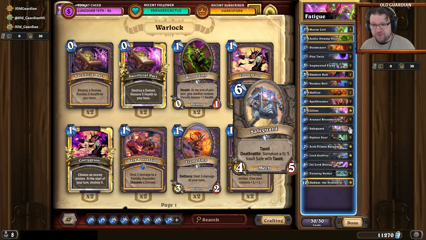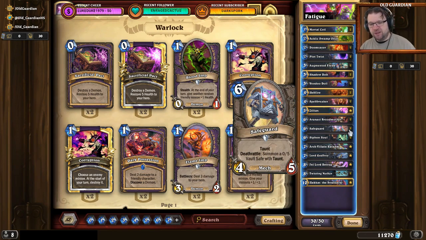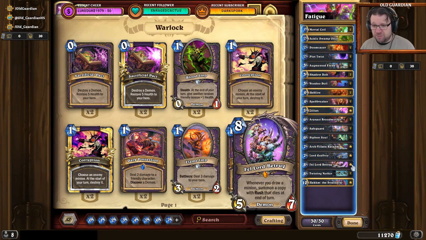Other observations, Safeguard is really sweet. Safeguard and Fellord Betrug is also really sweet, because Fellord Betrug summons copies with Rush that die at the end of turn. So Safeguard, and if you take a value trade with the Safeguard, then it dies and it still leaves you a 0/5 taunt when you draw it from Betrug, so that's a nice move.